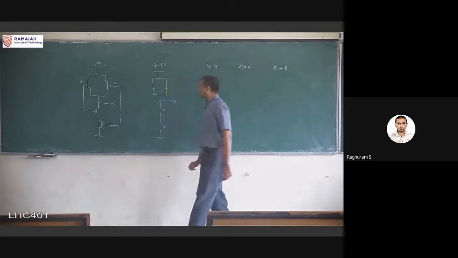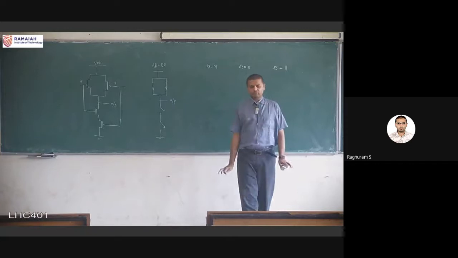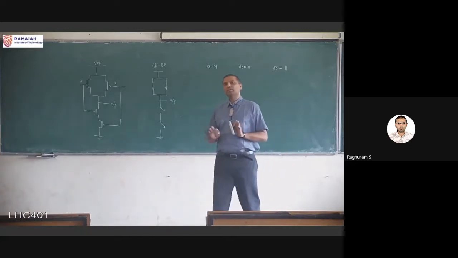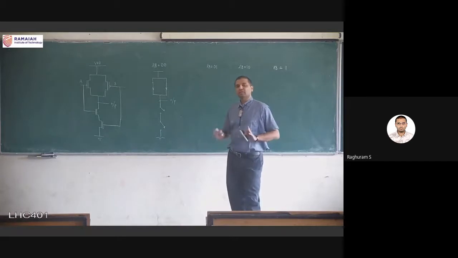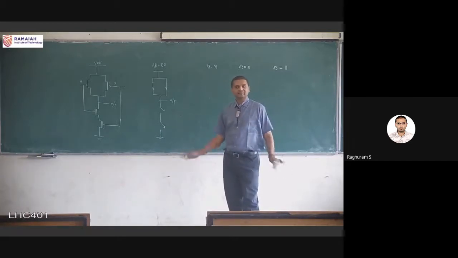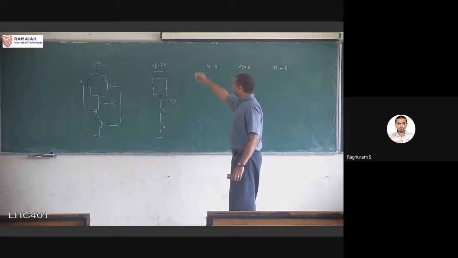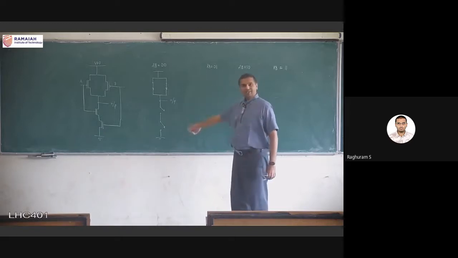Okay, very simple. Based on our knowledge about the gate control, just replace every transistor with either an open circuit or a closed circuit. It cannot be anything else. This is simple digital operation. It can be open circuit or it can be closed circuit. That's all. So this is the equivalent circuit for AB equal to 0 0.